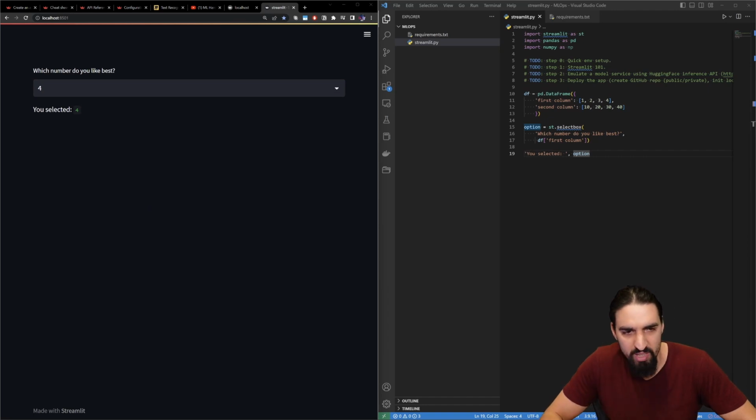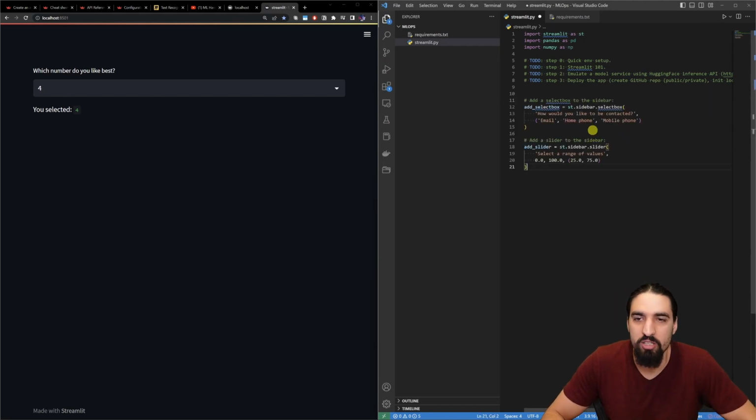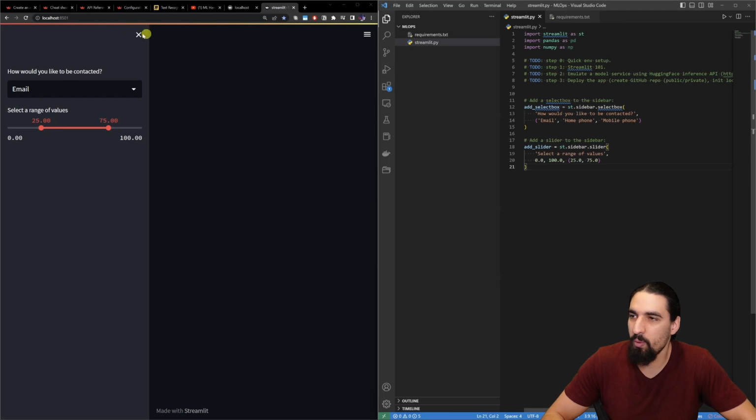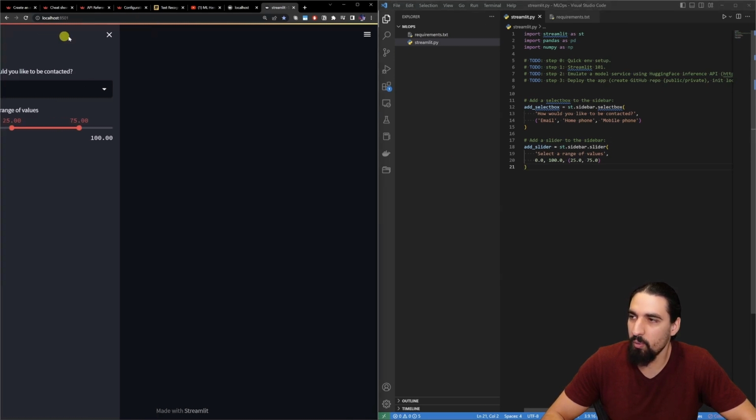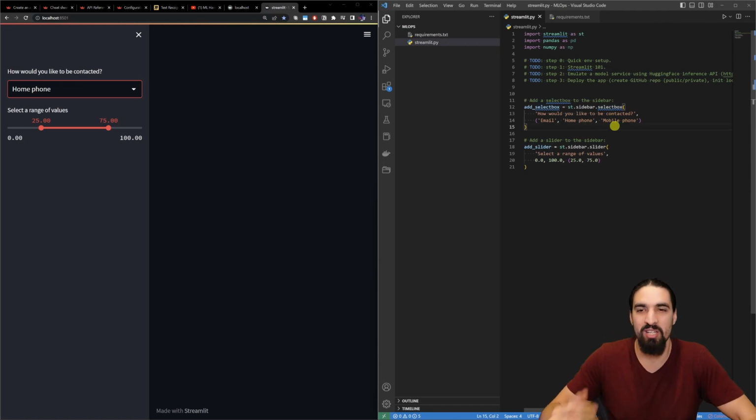Okay, let me now show you this one. This is fairly cool. We can add a sidebar to our application. So if we do something like this, you can see we have a new sidebar. We can open it up, we can close it, and you can see here again we can pick some values from the select box. The only thing that changed is that now we have to do st.sidebar and then add the widget. So now it's select box inside of the sidebar, right? Everything else remains the same as before when we had it directly on the page here.